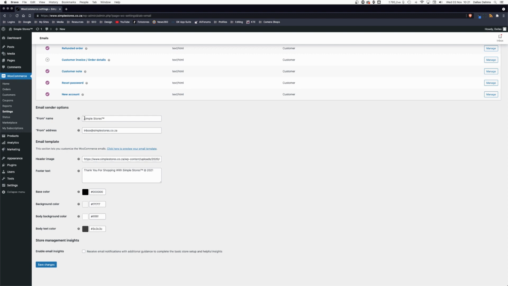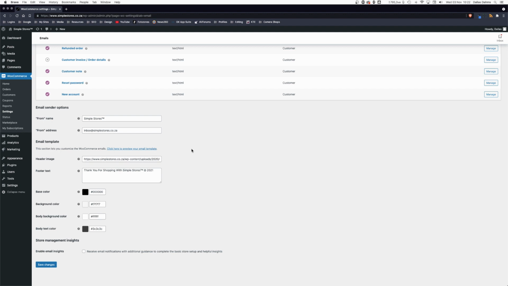This is the from name, so this is the name that's going to appear in the client's email program as to who's sending them the email, and that's the address that it's going to appear to be sent from. This is kind of an important address, so you want to make sure that that's working. In my case here, this specific address doesn't exist, so I'm using my Gmail account. But in your case, I would say make sure that whatever email address you put in there does actually work and it is a valid email address, so that if somebody gets one from there, they can simply reply to it and they'll be able to communicate with you directly.